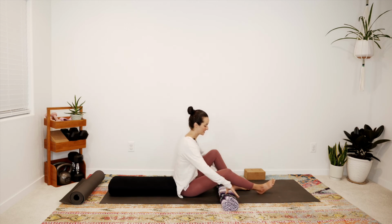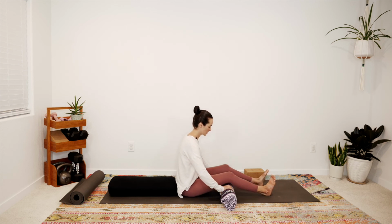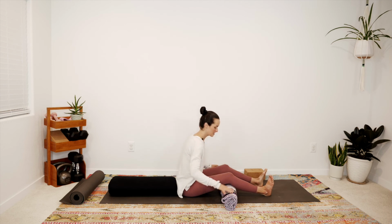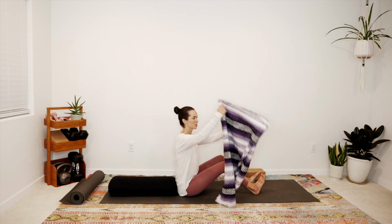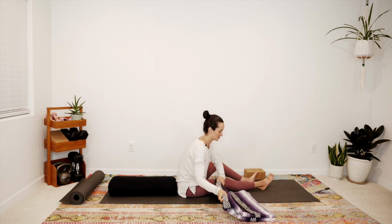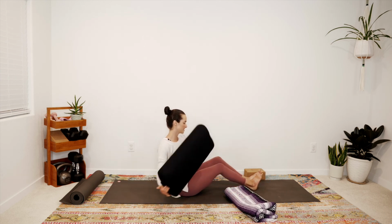I recommend having some support under the knees for this Shavasana. So if you're not using your bolster for the spine, you can bring it under your knees, or you can use your rolled up blanket. So I'll demonstrate with the bolster here, flat on the mat. So you can take your bolster, place it under the knees.